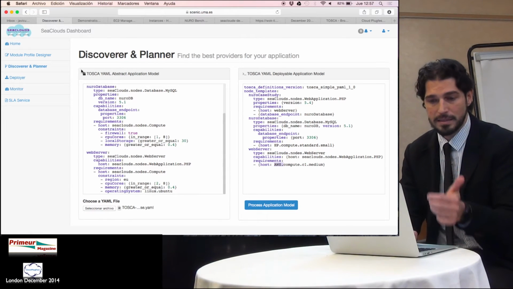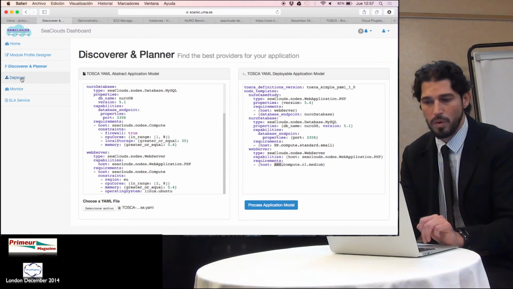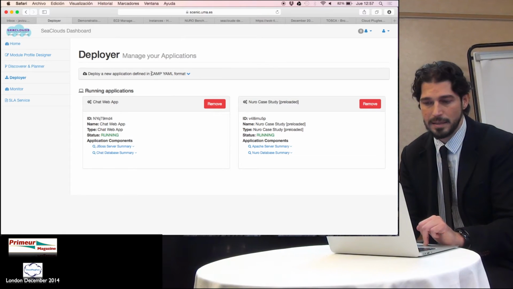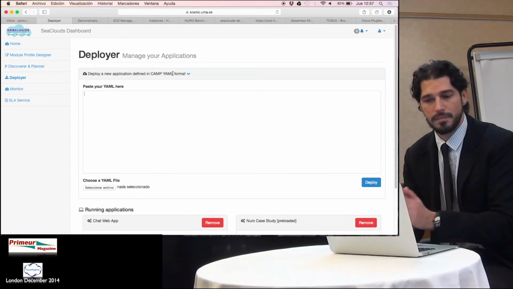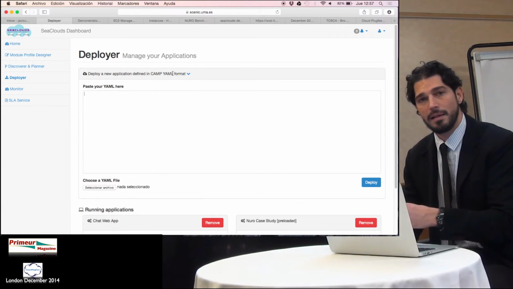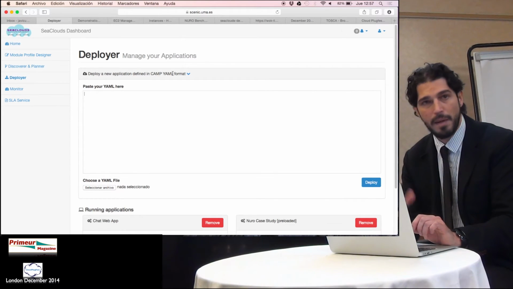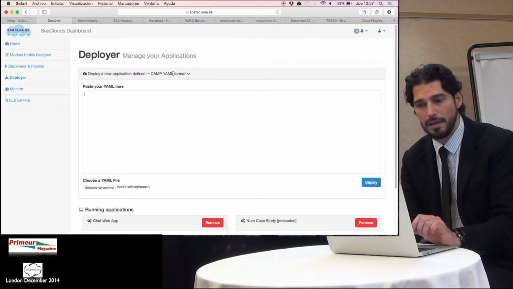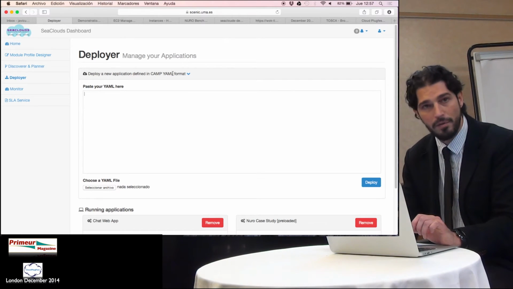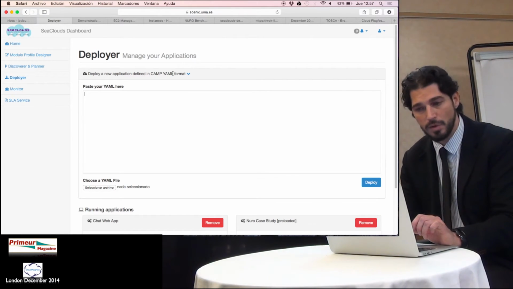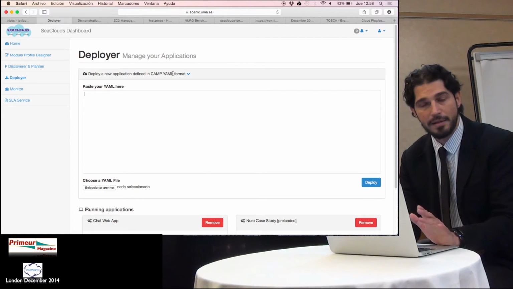The next step is the deployer. What we are taking here as input is a CAMP YAML. These two Oasis standards are very related. SeaClouds itself is a member of Oasis and is also working with one of our partners in the project, CloudSoft, in both standards.